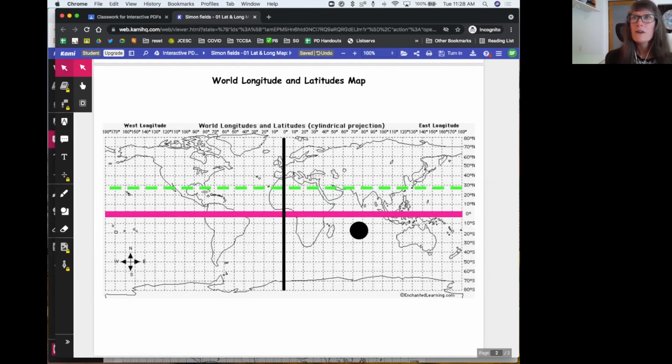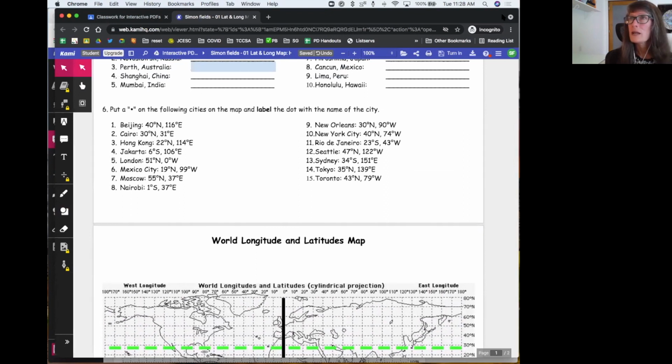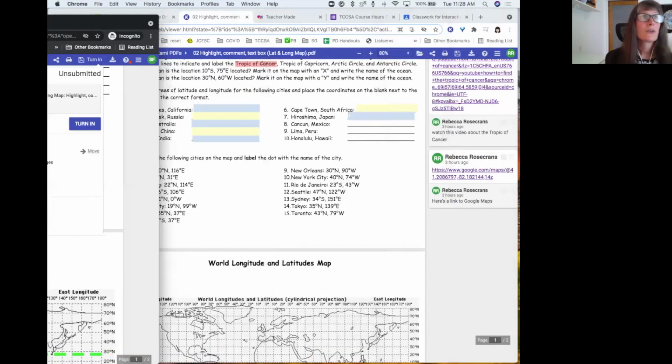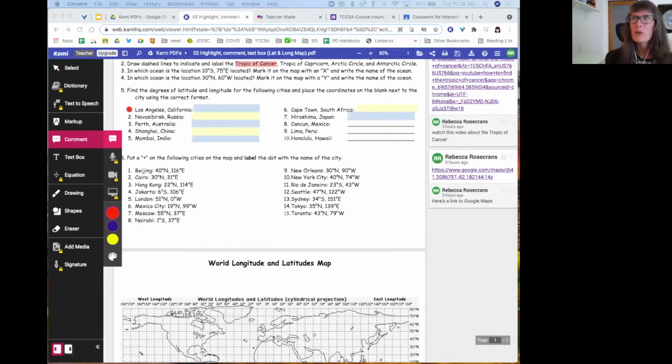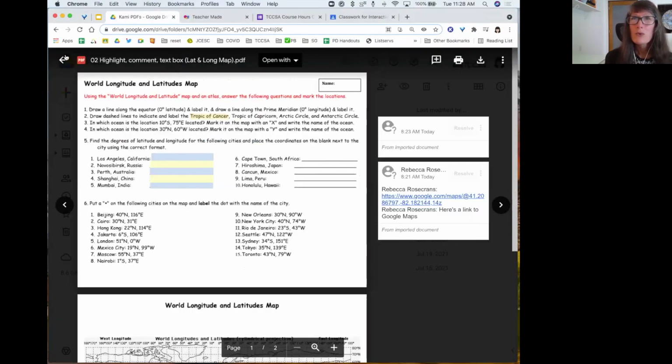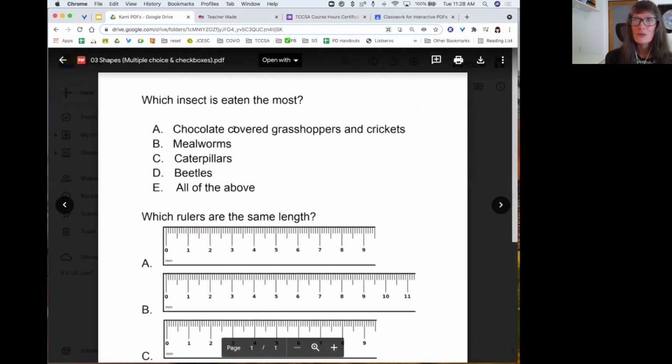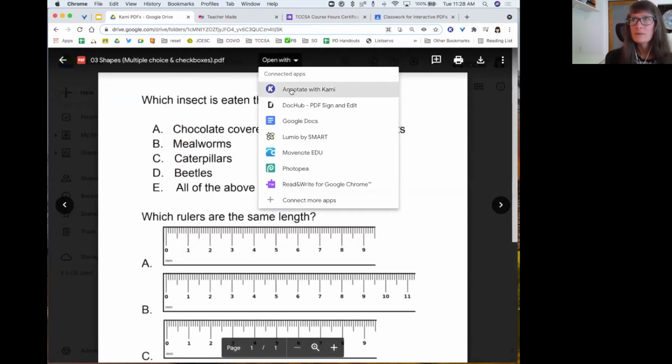And if I was a student, and I'm not going to go through all the steps for returning this in, but I do need to save. Look at that, 12 things that I have done that I need to save as Simon. But turning into classroom, I already went through that with you. If I close this up and do one more Kami example before we go to TeacherMade, boy, I got a lot for TeacherMade. I want to quickly show you how students would be answering something simple like this.